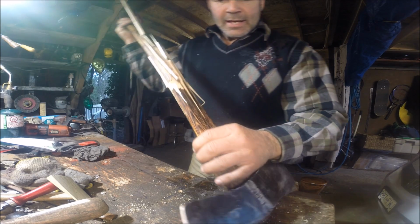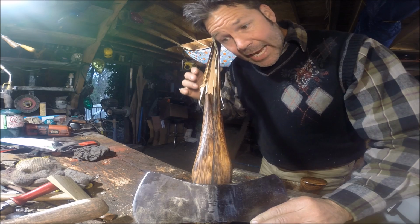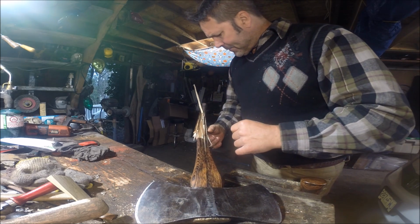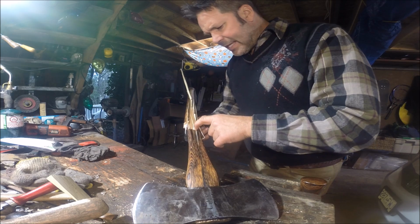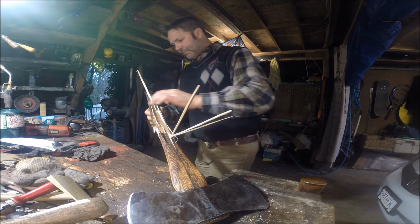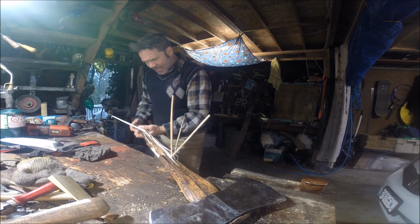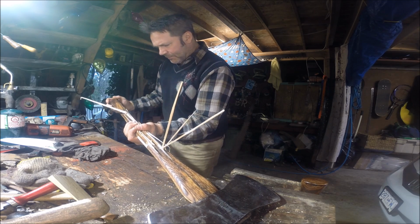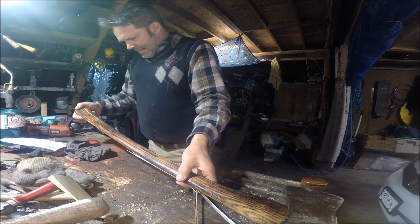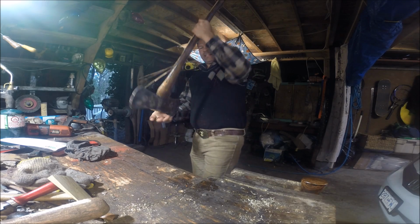So here we are. Here's our broken handle. There's our seam. This is Devin's handle that I was concerned about, that seam. Remember? There it is. It was tough. But when I turned it around, there's the seam right there. Hickory is amazing. Look at it, friends. So let's actually see. No, it was not in the seam at all. Look, friends. Look where it broke.